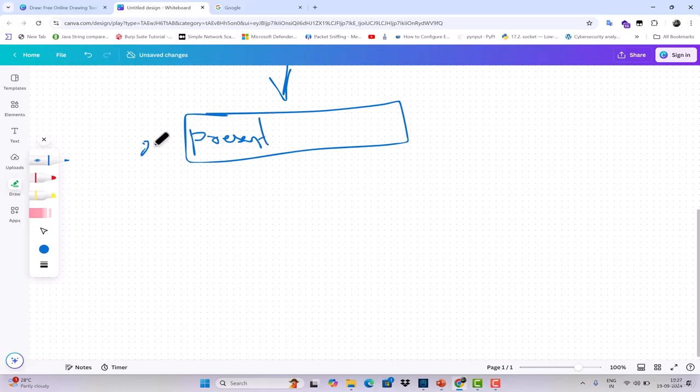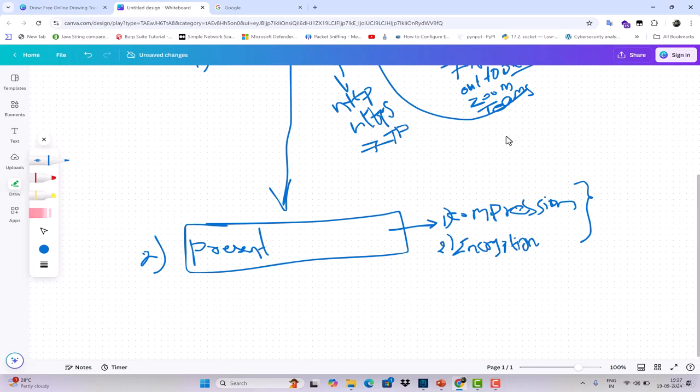The presentation layer is responsible for a few things. One is compression, and another one is encryption. This layer is responsible for both. So let's think why we need compression and why we need encryption. Let's understand what compression is. Many of you have used WinRAR or 7zip or any archive tools, where you are archiving some files and unarchiving the files.